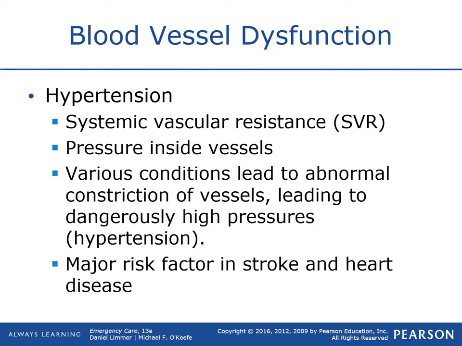So we talked about low blood pressure, which is hypotension. Now we're going to just touch on hypertension. This is not the only time you're going to see this in class. Hyper means high, and tension is blood pressure. So high blood pressure is hypertension. Something you need to think about is your systemic vascular resistance. That's the amount of resistance that your blood vessels put on your heart, and that's caused by the pressure that's actually inside of your blood vessels. You can have a lot of different conditions lead to having your blood vessels be abnormally constricted. And most of the time, when we're talking about hypertension, we're talking about long-term chronic problems. These are problems that develop after a long period of having your blood vessels constricted and having your pressure be high.